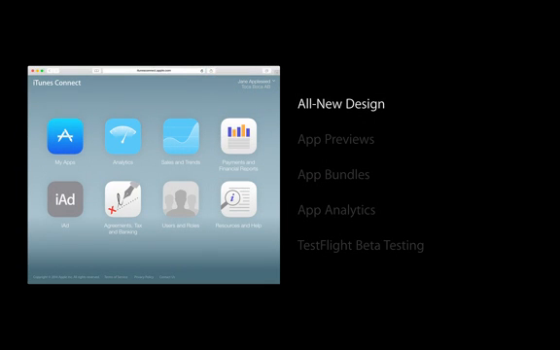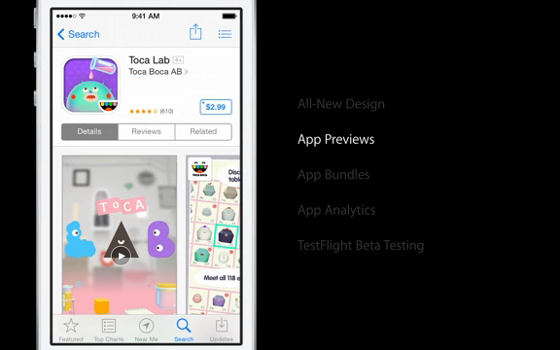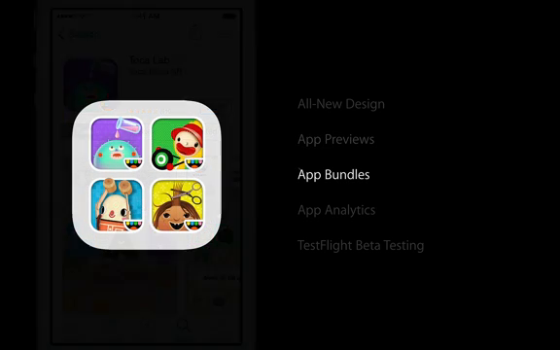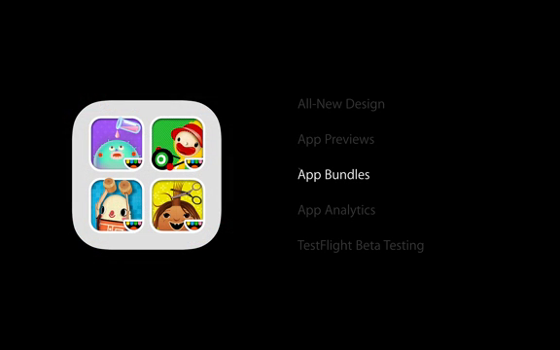So today we talked about the new design for iTunes Connect, a nice new UI as well as some cleaner flows, app previews, 15 to 30 seconds of dynamic video so you can show what makes your app magical. App bundles. Bundle up to 10 of your apps together, providing people in the App Store with one install to get all of these apps.